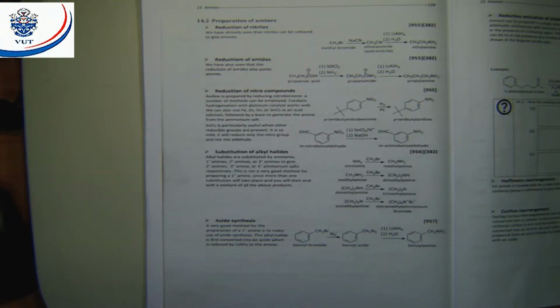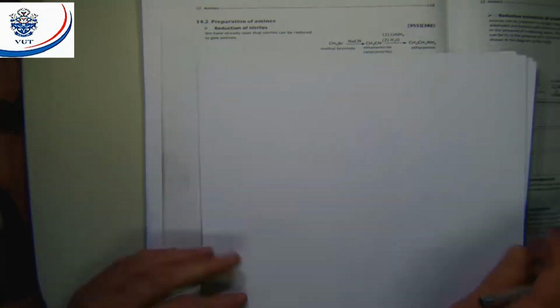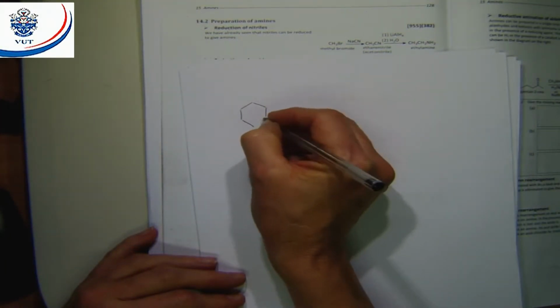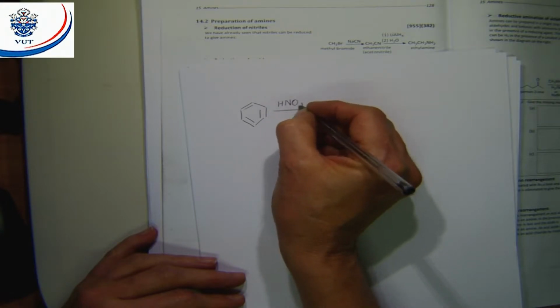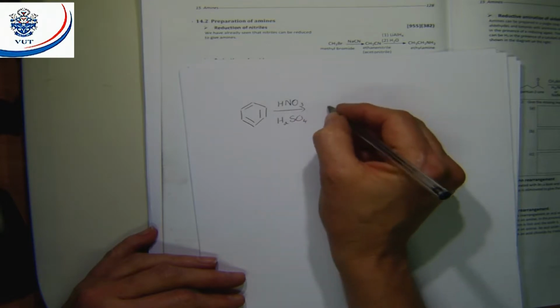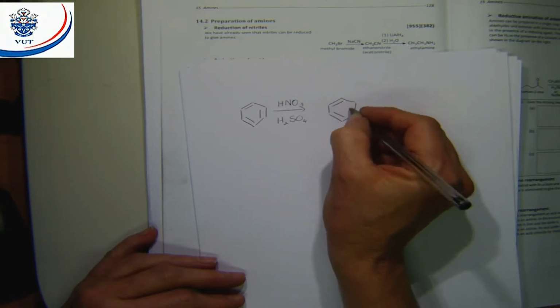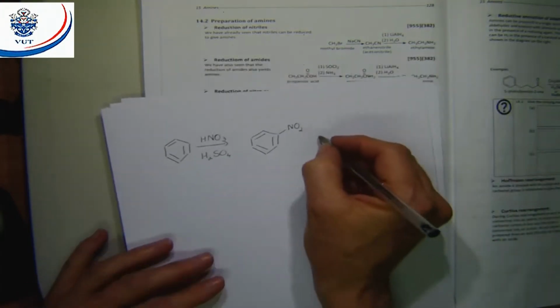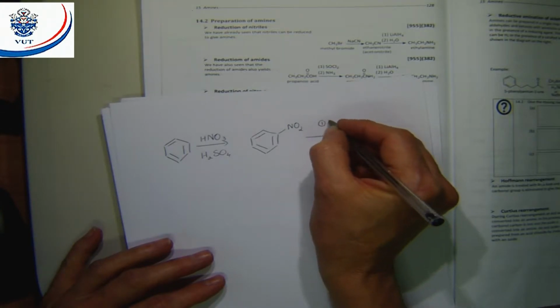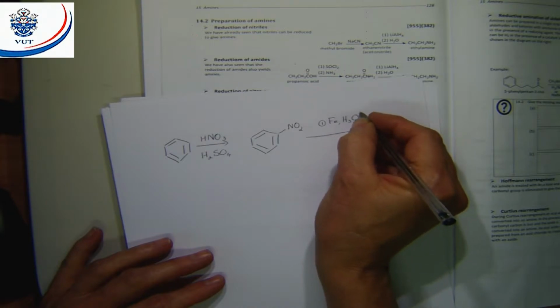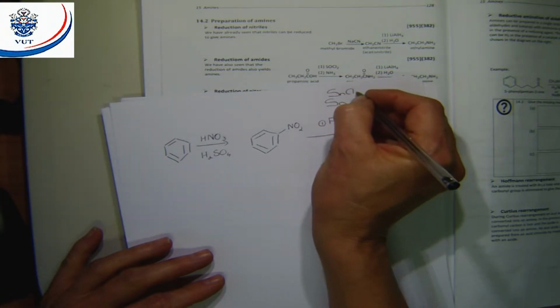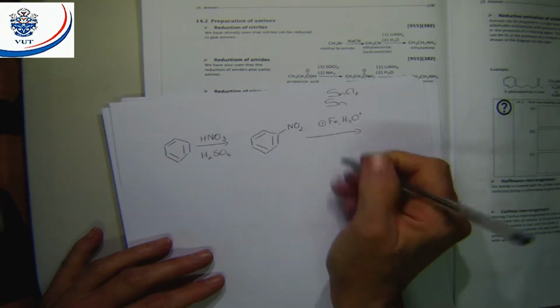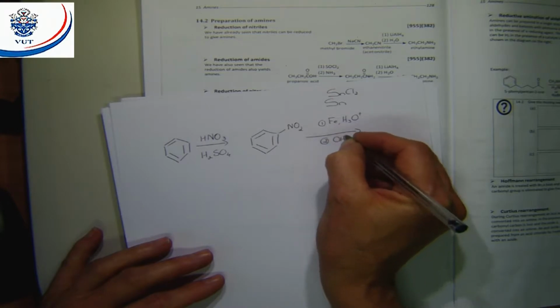You will remember when we did the benzene chemistry, we said that when you want to prepare aniline, you can first prepare your nitrobenzene. Let's have a quick look at that. If you have your benzene and we treat it with nitric acid and sulfuric acid, we end with our nitrobenzene. Now, if we reduce that nitrobenzene, we use iron in acid medium, or you will remember we can also use tin. We can use tin chloride. We can even use zinc and then treat it afterwards with a basic solution.